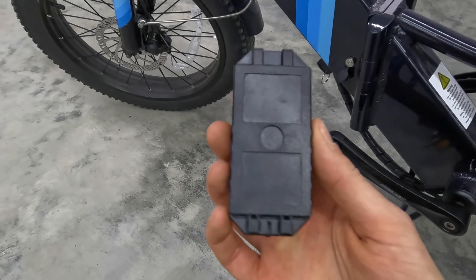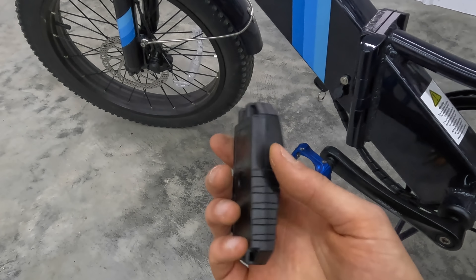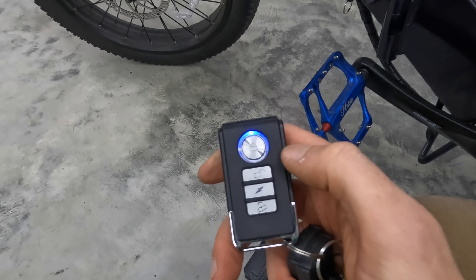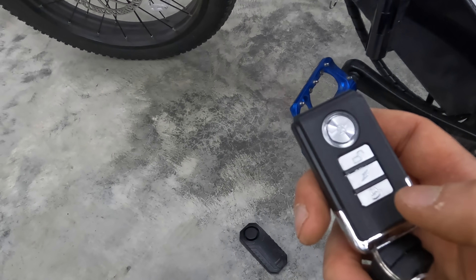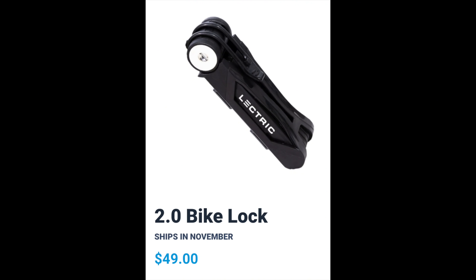The next thing I'd like to talk about is an alarm. We don't have it mounted to the bike, but it does include holes so you can zip tie it or hide it elsewhere on your bike. This is the WSD cam alarm — it's really affordable on Amazon. It comes with what looks like a car remote: hit the lock button and it arms the bike, you get a notification once it's armed, and if you move the alarm it will immediately go off and become very obnoxious. A very affordable way to help protect your bike.